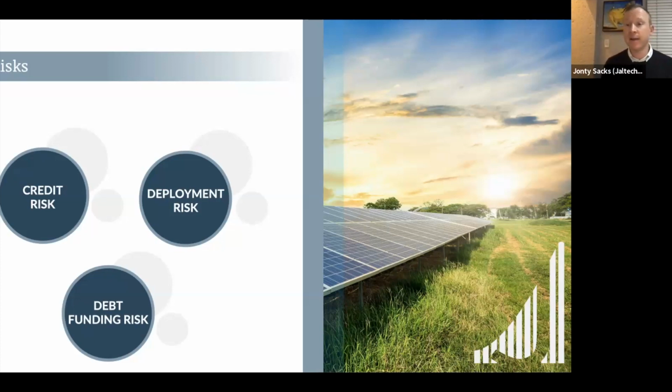The third risk is debt funding. When you introduce debt into any investment, there is risk. What happens if one or all of the businesses that we provide equipment to, or solar renewable energy to, all default? Well, the banks will have recourse against the assets and they'll be able to recover what they've lost. But in this investment, we have limited the debt to equity ratio to 2 to 1. In other words, for every 2 rand of assets that we own, we'll only have 1 rand of debt. So the physical assets that we own will be more than the debt that we've secured. So I think from an investor's perspective, there's much lower risk here by introducing debt. And just remember that by the end of year 2, the debt has facilitated the return of the remaining portion of your capital.